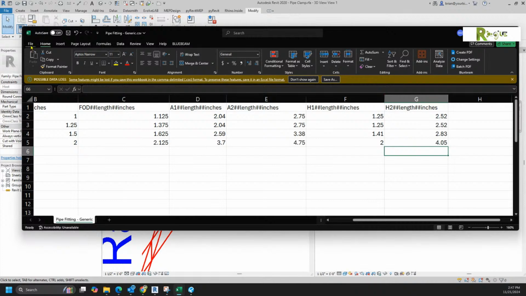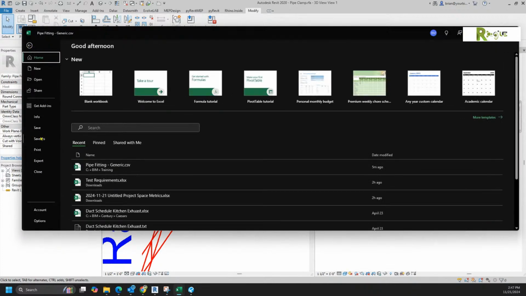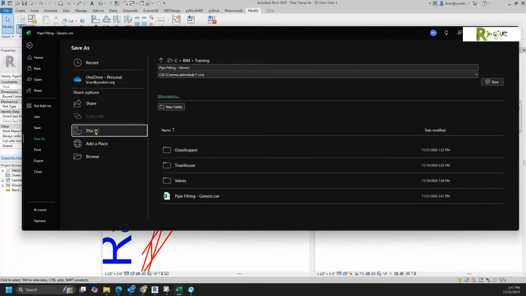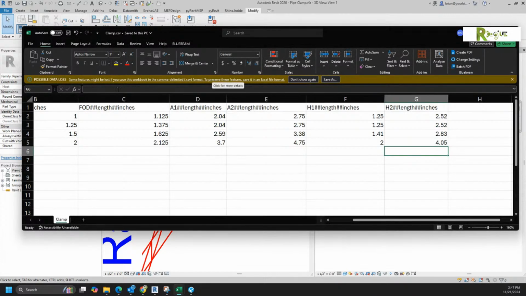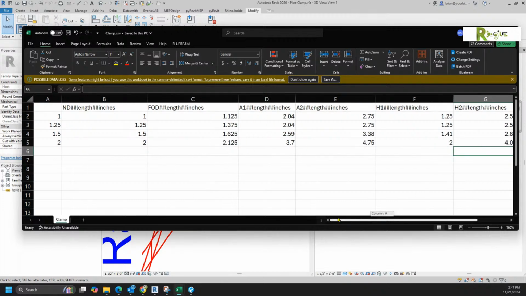Then what you do is you do this as a file, save as this PC. And we want this to be our clamp. Then, more importantly than that, we need to make this a CSV file.